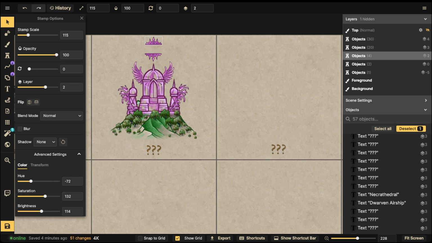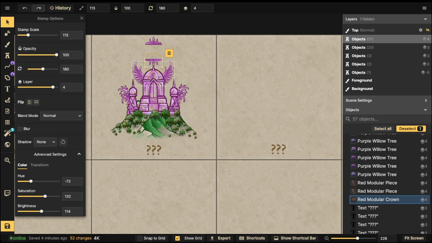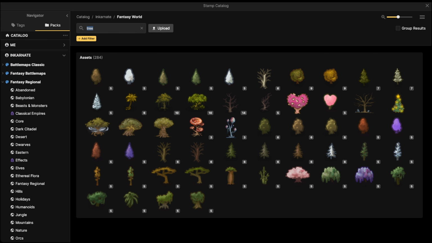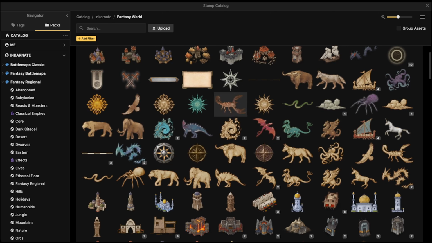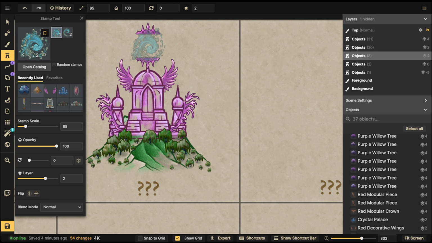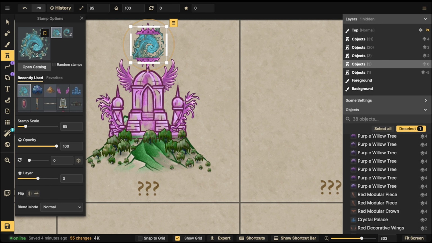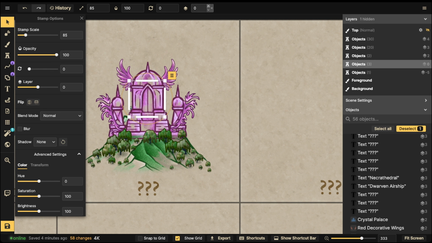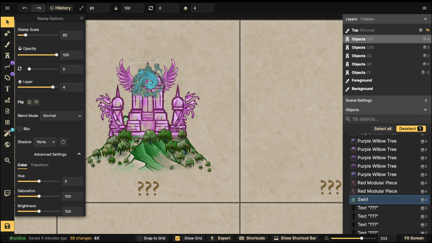Maybe we want to add some kind of energy source or something above it. So maybe we should connect these two like this, and then maybe we can kind of put something in the center there. It could be like an eye or maybe some kind of symbol. Maybe I could use the sun. I could use maybe this twirling kind of blue thing up at the top here. I could put this in the back like this, or maybe I just want to remove those and just put this at the top, or maybe I want to put it in the front like this, down here at the bottom. All these different things that you can kind of do.